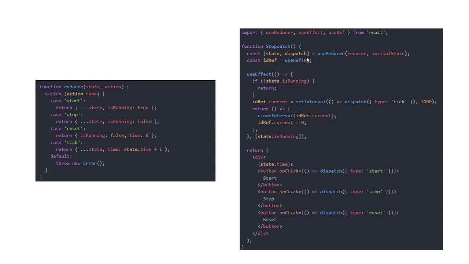In this dispatch function, you can pass the action. When you pass the action to the dispatch, which we are using here, this action and the current state is passed to the reducer, and the reducer will return the new state. So this is how the reducer is used. This state you can then use in your component, state.time here we have used. So this is a very good example of useReducer.